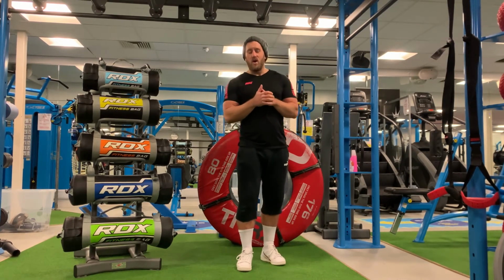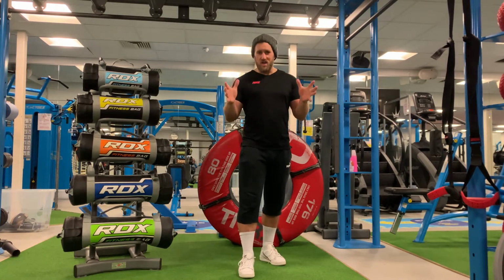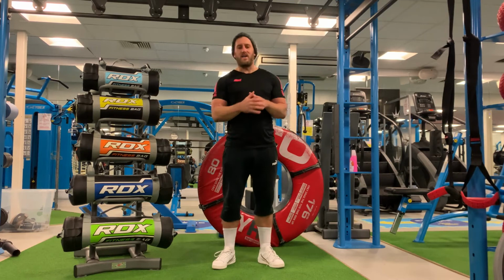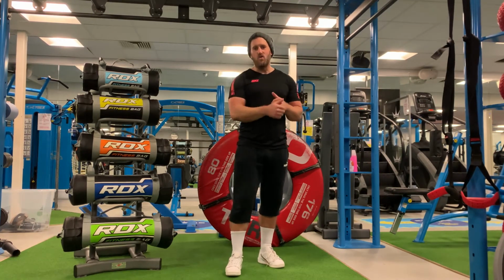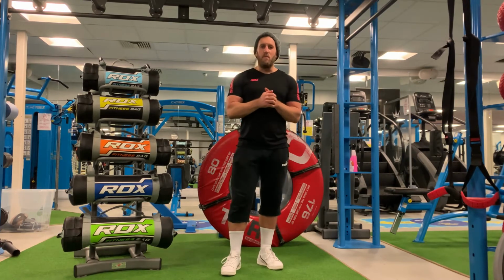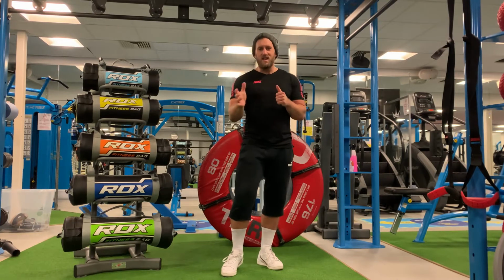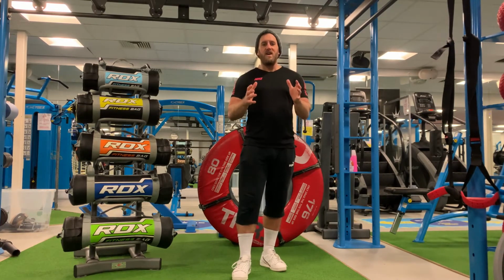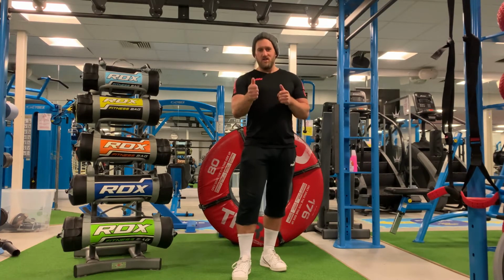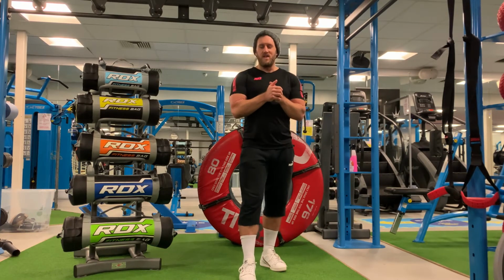In this video, I'll show you four disciplines that comprise a circuit using just these bags. Those disciplines are a front jump squat, a lateral bag drag, a split jump, and an overhead lunge. I'll take you through the technique of the four component parts of the circuit, then show you the circuit put together at the end as I do it. 30 seconds work, 20 seconds rest, a true small HIIT circuit for you to do in the gym.